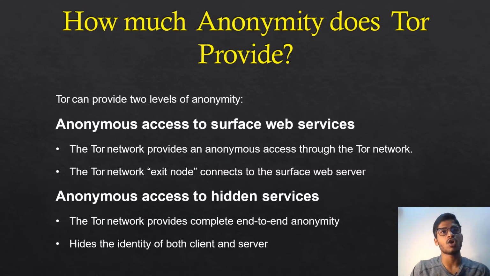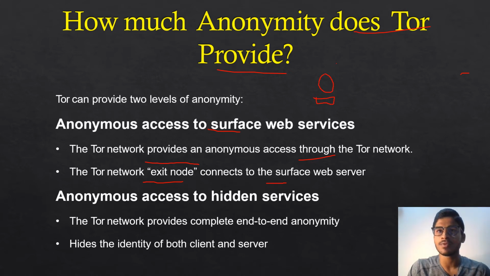So how much anonymity does Tor provide? How Tor works, we will learn in the future, in the next slides. Here, how much anonymity will it provide? Anonymous access to surface web services. The Tor network provides anonymous access through the Tor network. The Tor network exit node connects to the surface web server. Okay, in Tor, this is your computer. It doesn't look like a computer, but just think it's your computer. It's Google. You have to access Google.